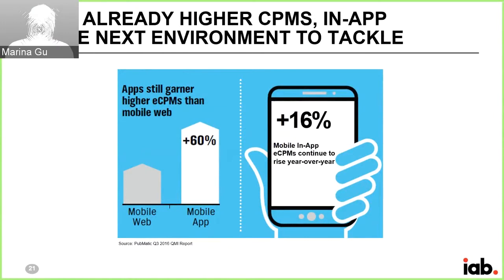even though we still are, for the most part, in mobile app monetizing on this sort of old school way of integrating, and I'll talk a little bit about what that looks like in a bit, we still see meaningfully higher CPMs in mobile app versus mobile web. So in other words, there's a lot of money being left on the table here in terms of the monetization benefit that we could expect to see from mobile app. And that mobile in-app monetization continues to increase despite still using that lesser integration source, that lesser sort of implementation type. And that really reflects the willingness from the buyer side and the interest from the buy side to monetize in the mobile app environment.